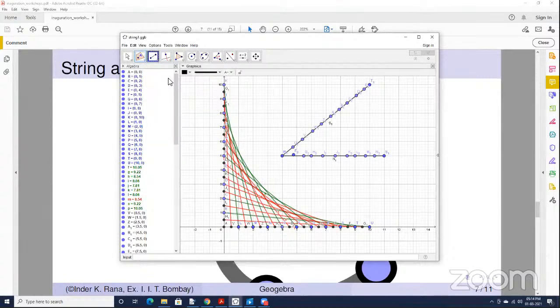So we can use segments. We can join this with this, this with this, and this with this. You can do such kind of things. Or if you want the real kind of thing to come, let me use the segment tool. So this goes there, that goes there.